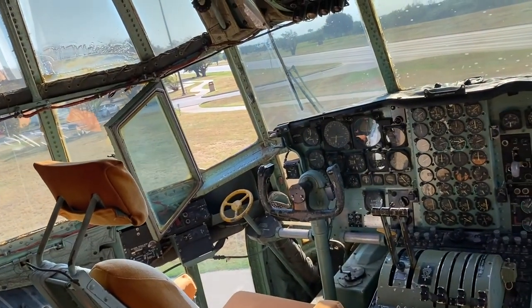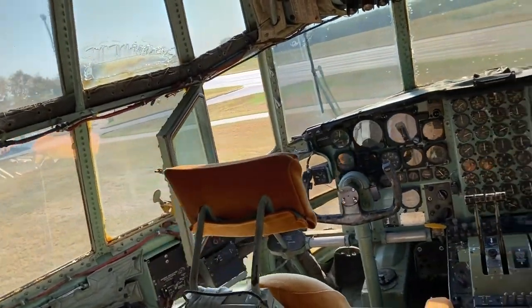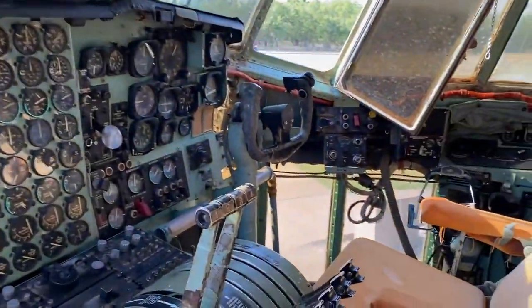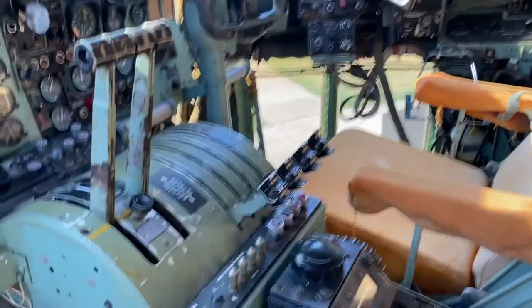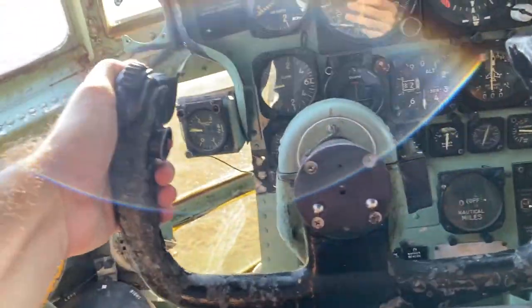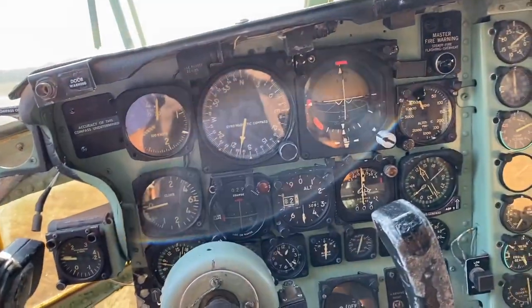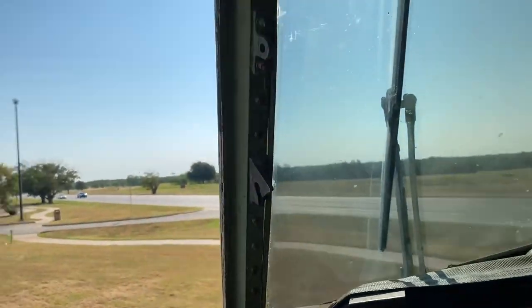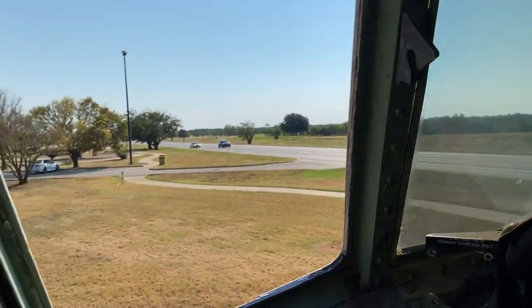Could I sit in the seat? Yes, you're welcome to sit in the seat. Awesome. You go be the pilot. This is so cool. You're welcome to come up, be the pilot, co-pilot, flight engineer, or the navigator. Are these the original seats too? Yes, sir. And like you say, they got refurbished. They're starting to get a little wear and tear because of the sun beaming on them, because instead of painting the windows black, we're keeping them so you can still see out.